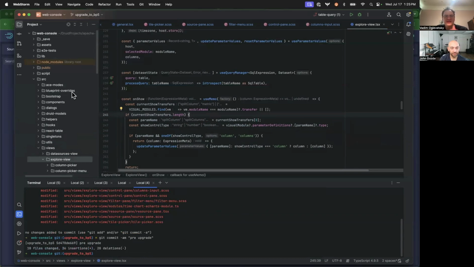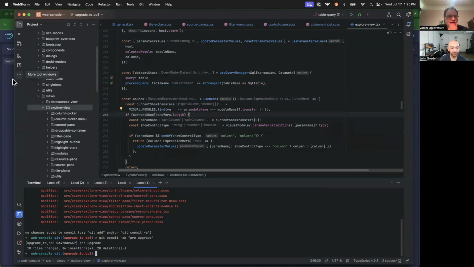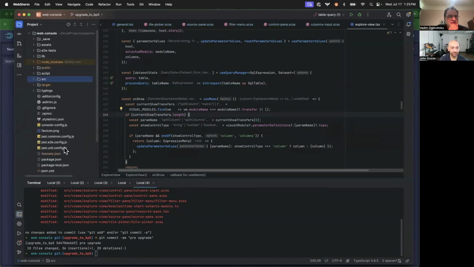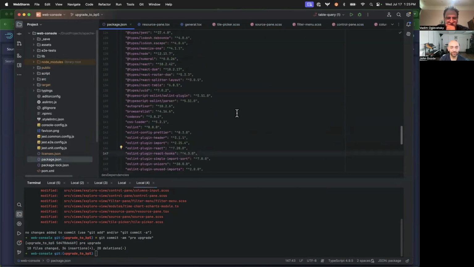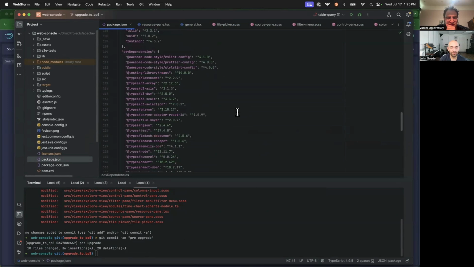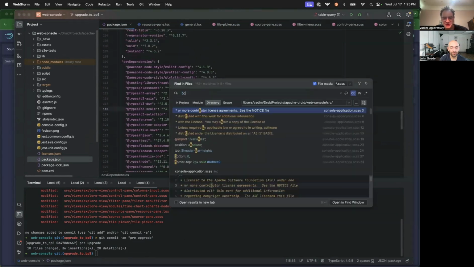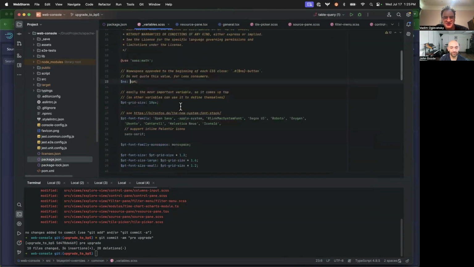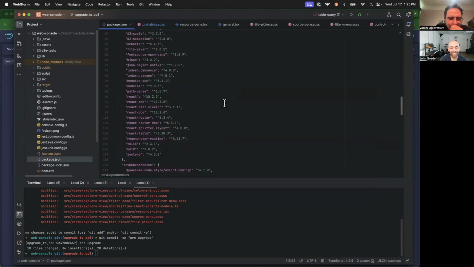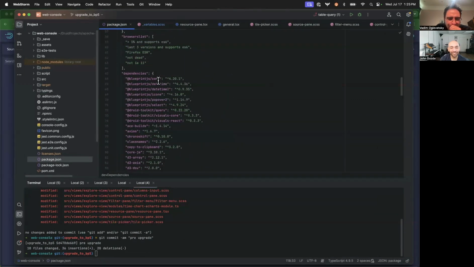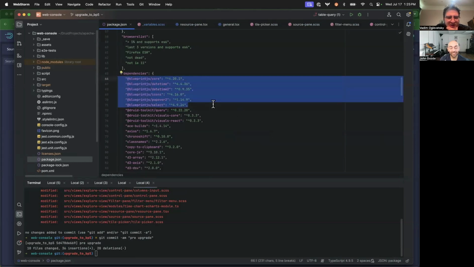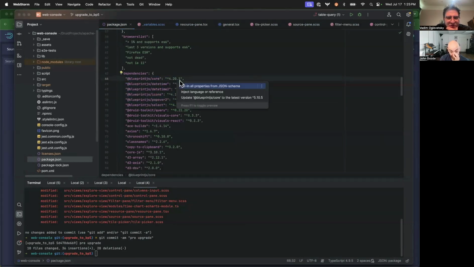All right, good. Next, we go to package.json, and this is the moment of truth. No, hold on. There's one more BP4 left. This guy will break everything until we actually upgrade everything. What's the most effective way of upgrading these things to the latest version? Oh, I guess there you go. There we go.